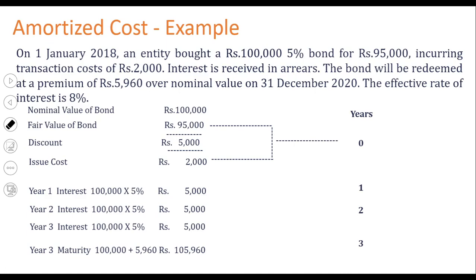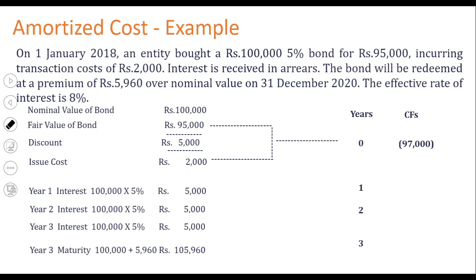We learned in the previous session that when it comes to an amortized cost financial asset, whatever the financial instrument, initially we should measure it at fair value. Initial measurement is at fair value. If it is an amortized cost financial asset, what should we do with the transaction cost? We should add that to the fair value. So here, in year 0, our total cost or total cash outflow will be 97,000. That means to purchase the asset, I need to pay 95,000. The transaction cost also I should add to this financial asset, right?